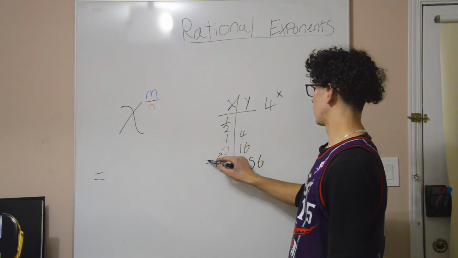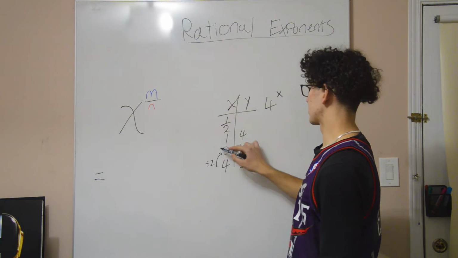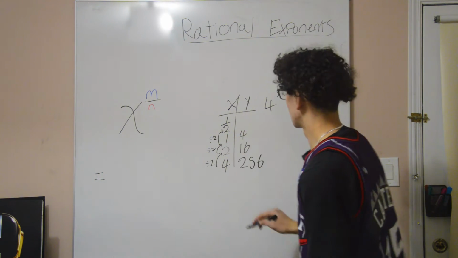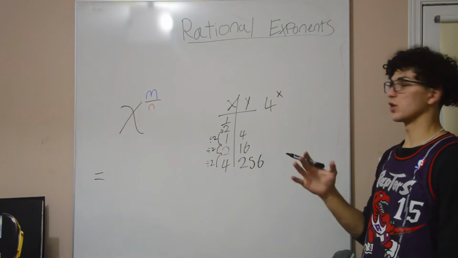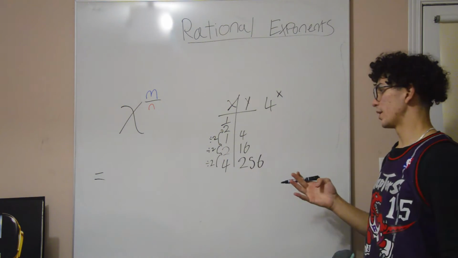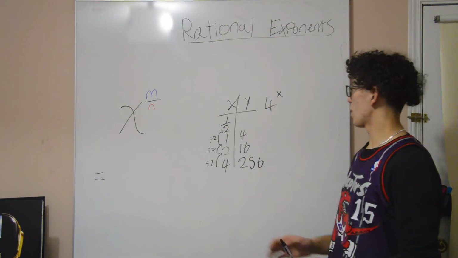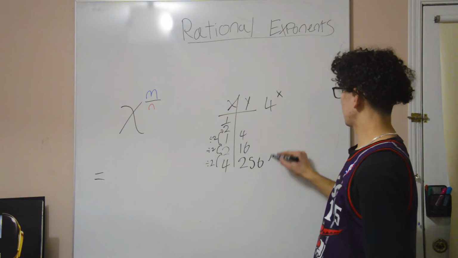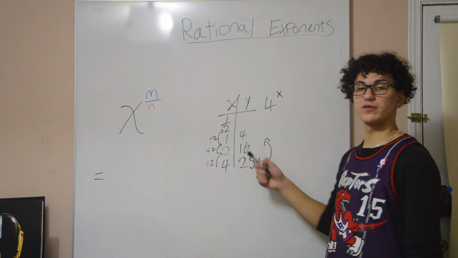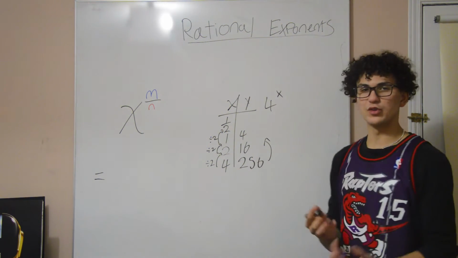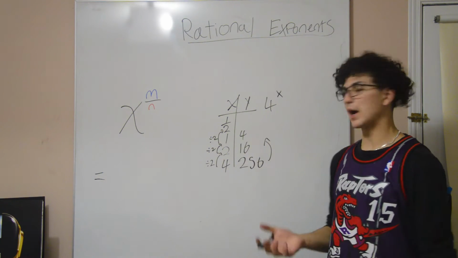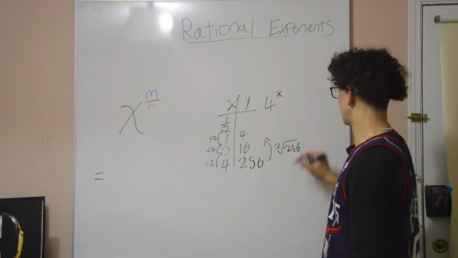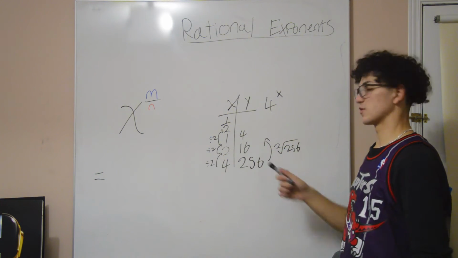Here, we're dividing by 2 every single time on our x-axis this time, not our y. So it's constant, but it's not going up by 1 or 2. This time it's being divided instead of added. Now that we know what's happening to our x side, let's look at the y. To get from 256 to 16, what are we doing? We're dividing it by 16, or in other words, we're taking the square root of 256. 16 squared gives us 256.